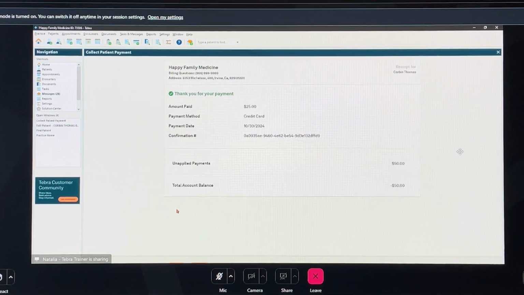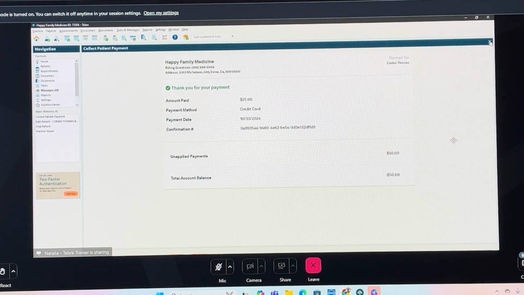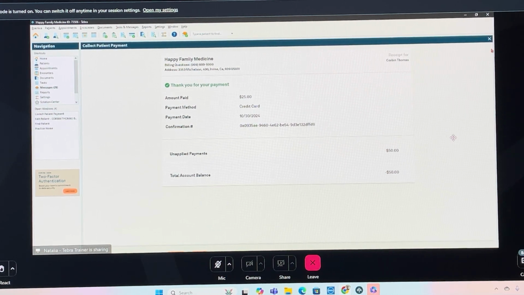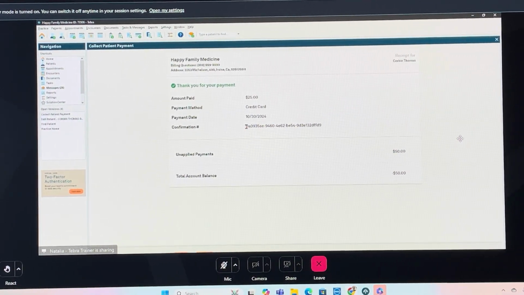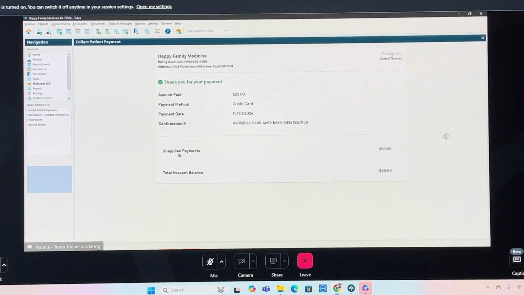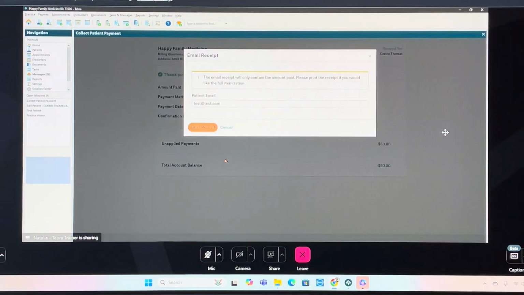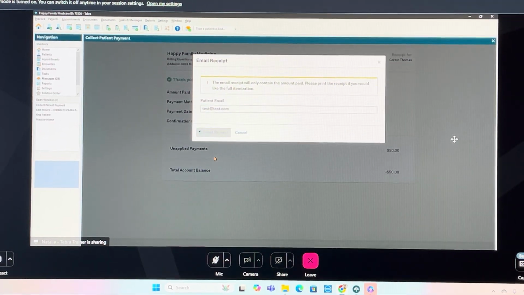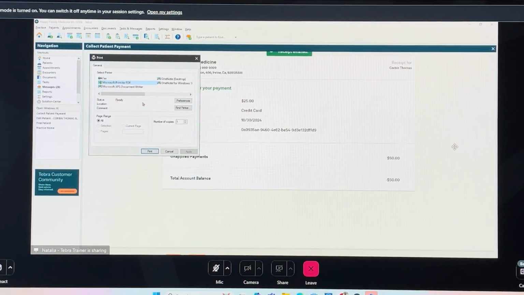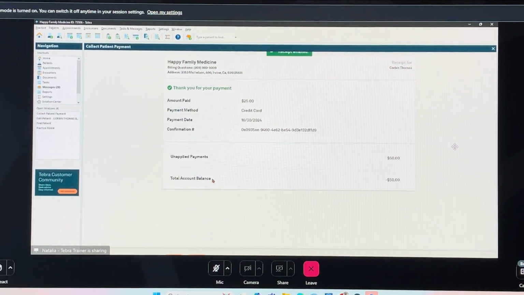This receipt that you can see on the screen will be a read-only receipt, which means if I exit out of this screen or close the screen, or for some reason I don't save the receipt, I will be losing this information. So there is no way that we can generate the receipt again for the payment that we are collecting. That's why it is best practice for you to email a copy of the receipt. We have the email of the patient right here. Or print a copy. You can also save a copy as a PDF on your computer, or you can just print it and save it for documentation purposes.